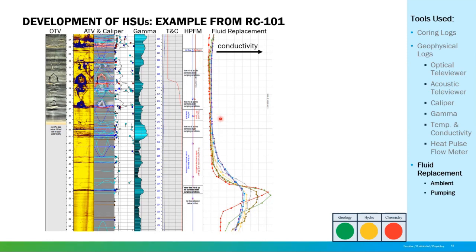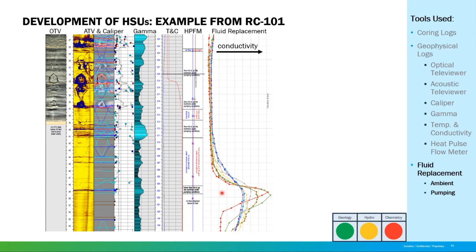So you can see these things happening in real time. And so you're going to see conductivity change on that x-axis again, like Jim showed. And there's a big peak here, a big conductivity change associated with a fracture that we can see in our ATV. So we know there is flow coming into our hole from the formation at that fracture. So we're getting a better idea about our hydrogeology.